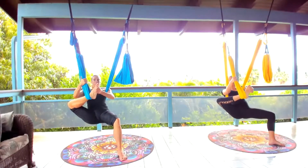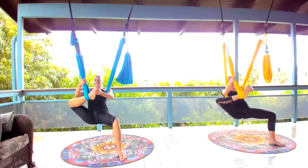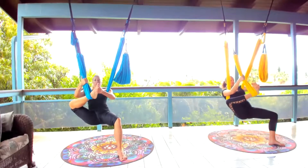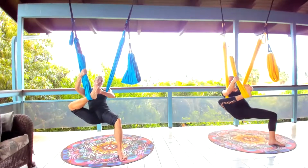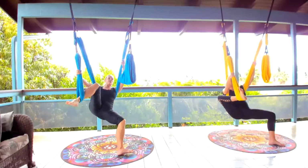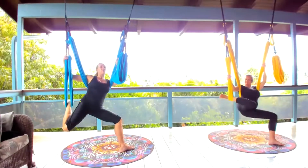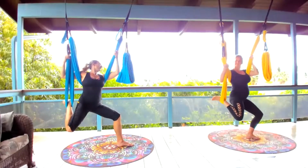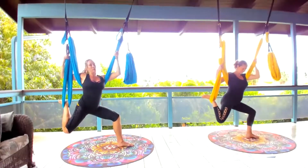So the toes are coming towards the heart. So be really gentle with it. You don't have to go super deep to get a great stretch here. And then we're going to stay holding onto the leg loop with our left hand. Our right hand can grab for the swing. We're going to turn it over. And once we turn it over, slide the hands up even higher, holding onto the leg loop. And then point the knee down towards the ground.